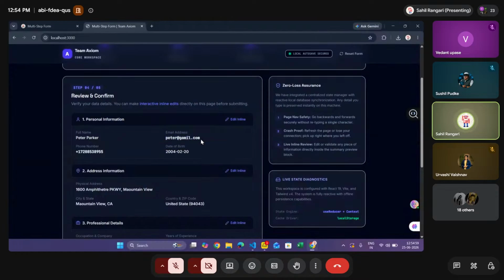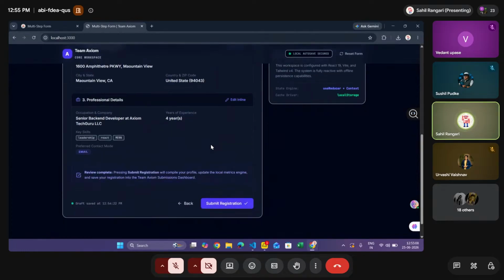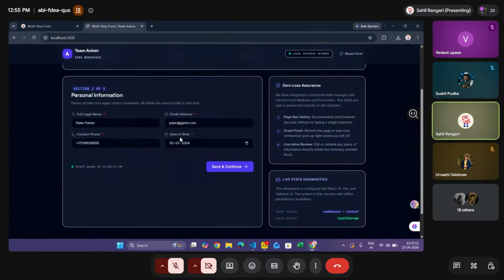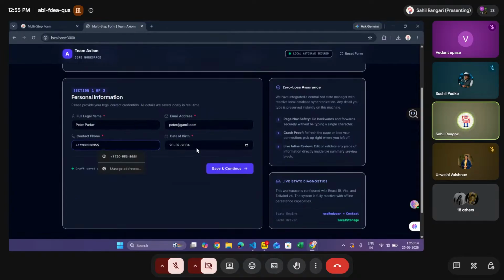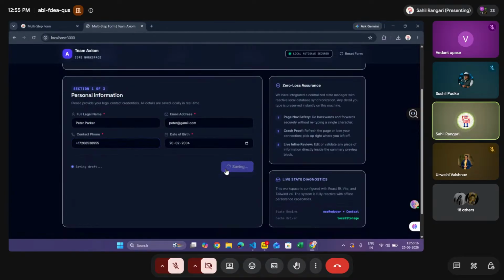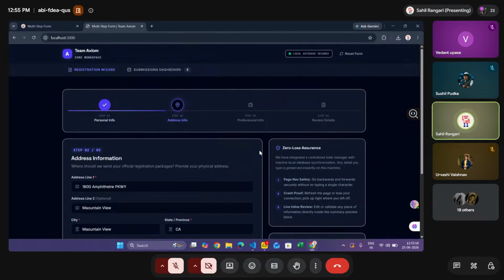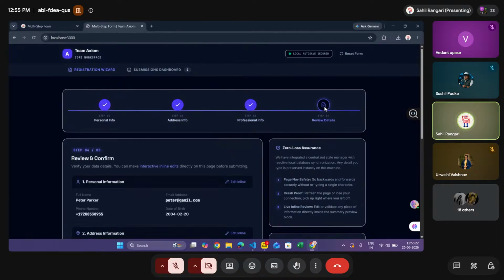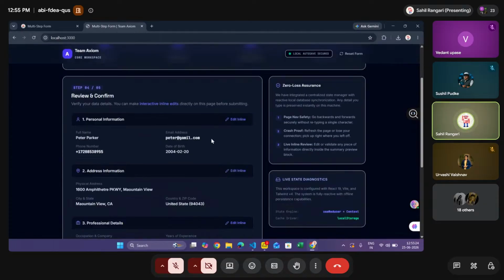We missed the Gmail spelling. So now this was the major part. What happens if I have entered incorrect details, and every time I have to go back to the steps and correct the data, and again click on save, continue, and go back to the review page? Or now that I have the filled data, I can jump directly to step 4. But it takes time. It's a very lengthy process.